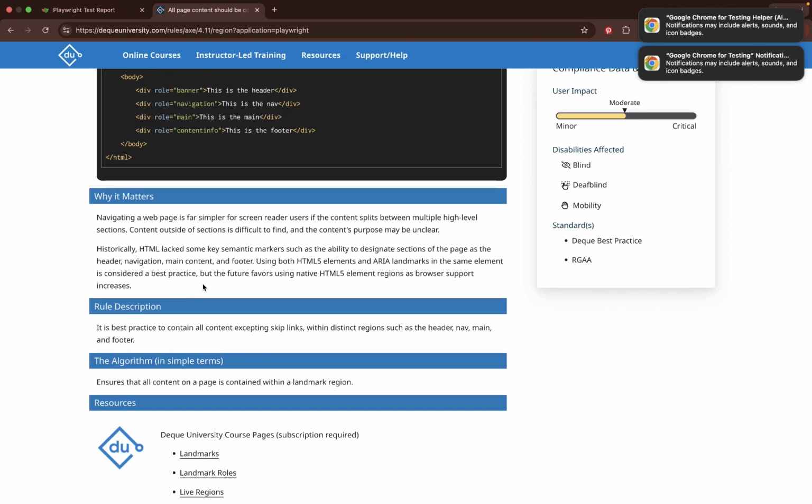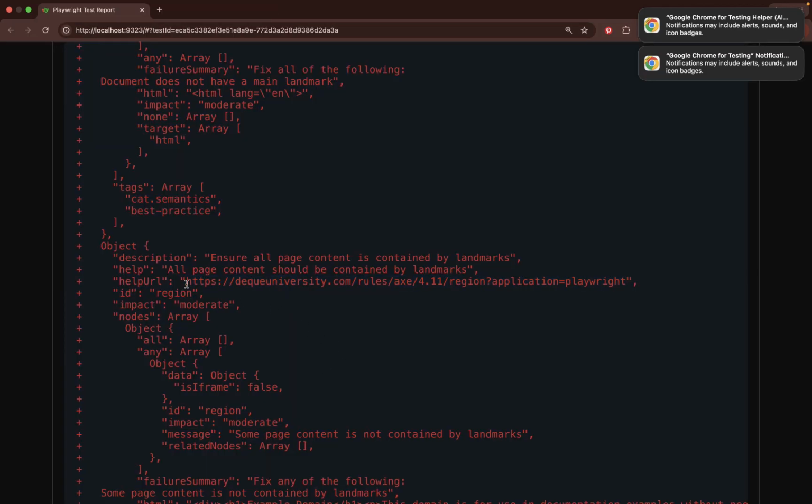The Axe library has an excellent feature that will tell you the help URL, and the website has excellent documentation.